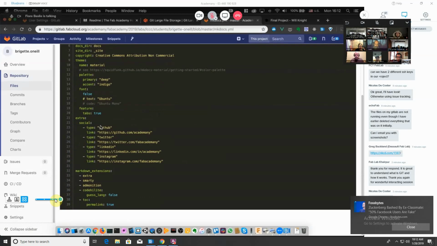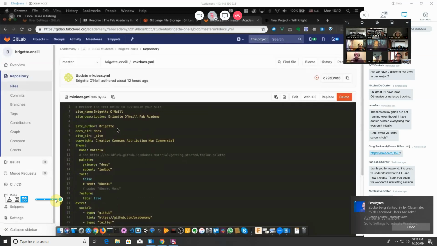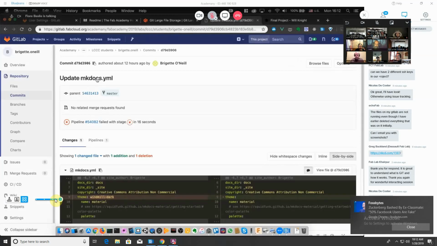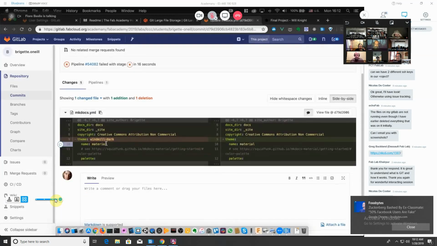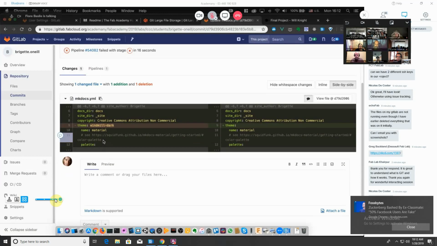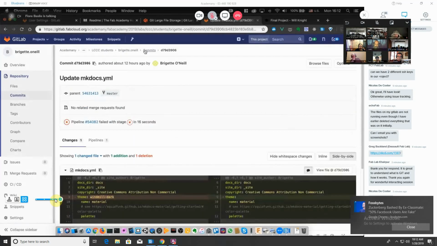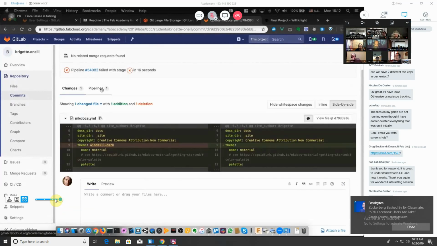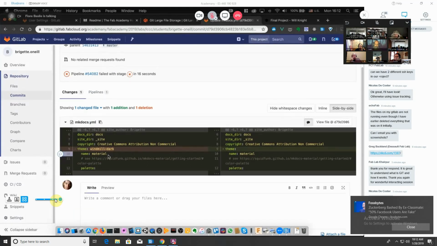And I think, let's see, you can check the commit. This is the version tracking. This is the nice thing, because she added this file and tried to change the theme of MKDocs, and you can go back to the first pipeline that doesn't fail and restore the file to the correct one. Okay.